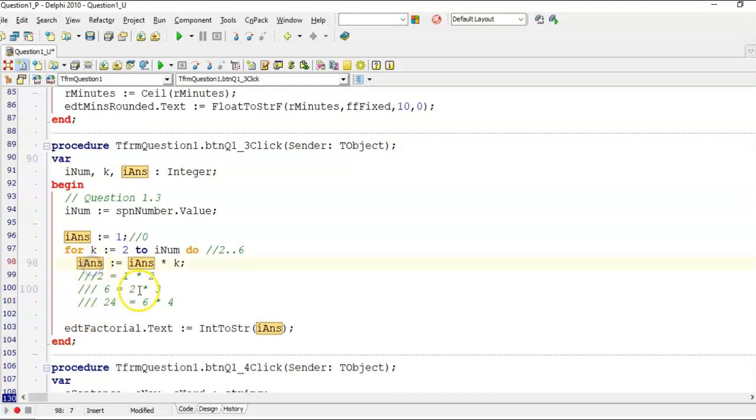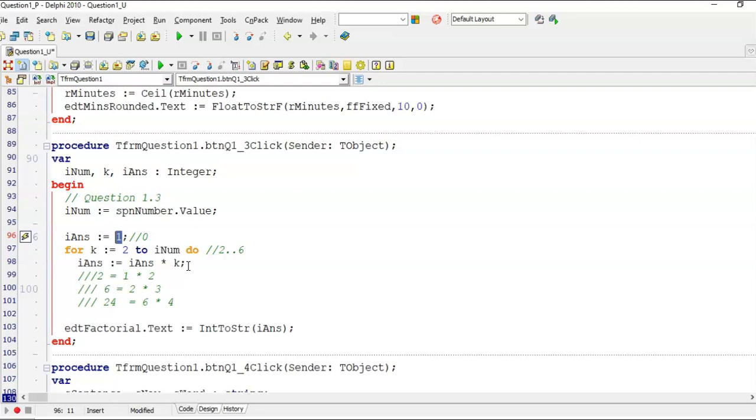Now remember I said before, when a variable is on both sides of the assignment statement, we need to initialize it. And when there's a loop, we will initialize this variable directly above the loop. Now in the past, you guys have used 0 to use a running total. But imagine I made iAns 0. I would be multiplying 0 with a value. My answer will always be 0. For that reason, I have changed this to 1. And I'm multiplying 1 with my k. Remember, if I multiply any number with 1, it's not going to make a change to it.